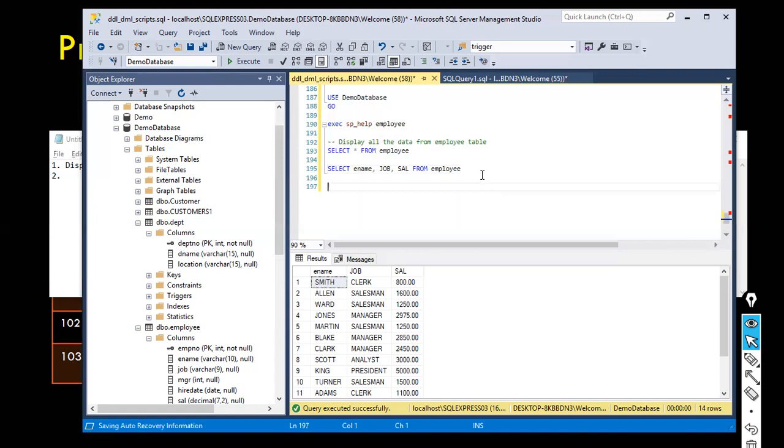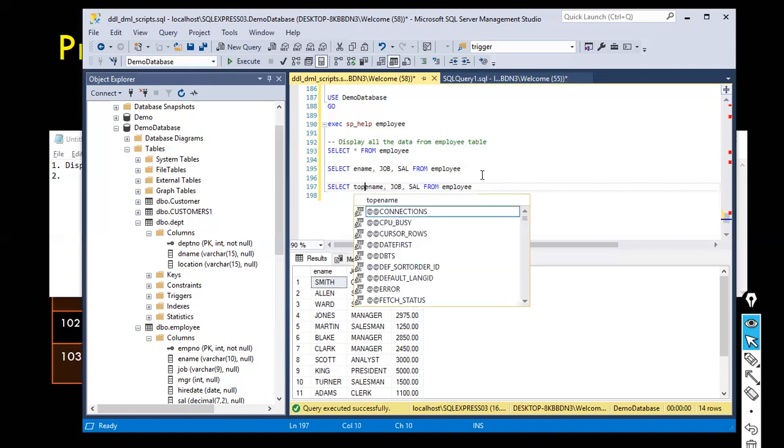Next one is how do I select only specific records? There are a number of ways we can select only a subset of the data. Now we have selected a subset of the columns, only 3 columns out of the total number of columns. Now I go next to the ename and say top.